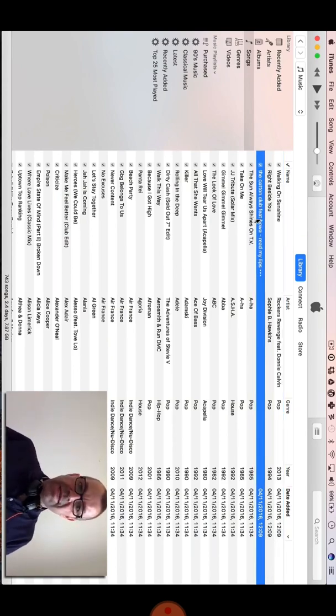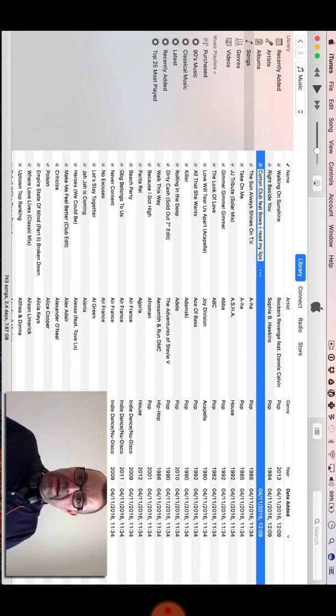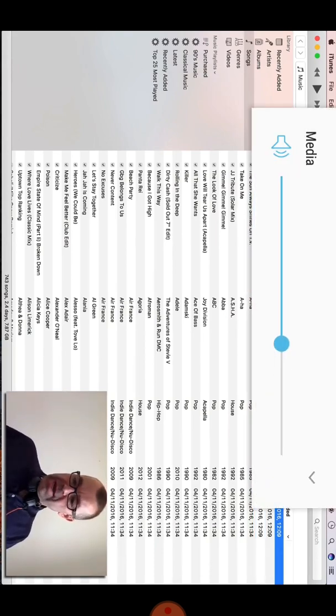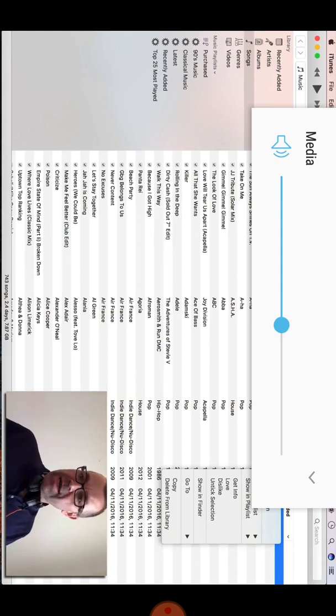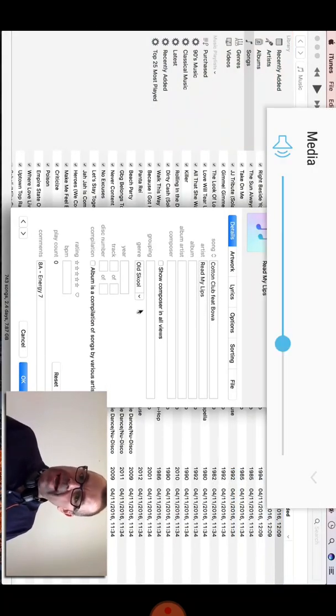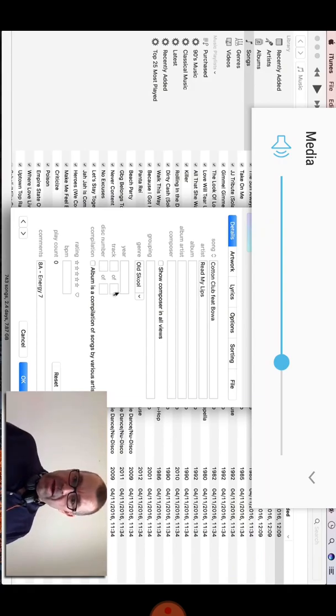And this one here, the metadata is all messed up. This was a rip I did myself. So I'm going to change the artist and title to add all the information that's missing. And by the way, if you right click on a track and go to get info, it'll give you a more detailed panel with all the information about that track on.